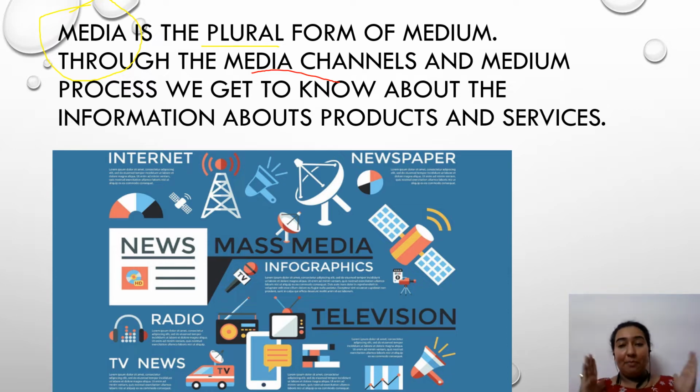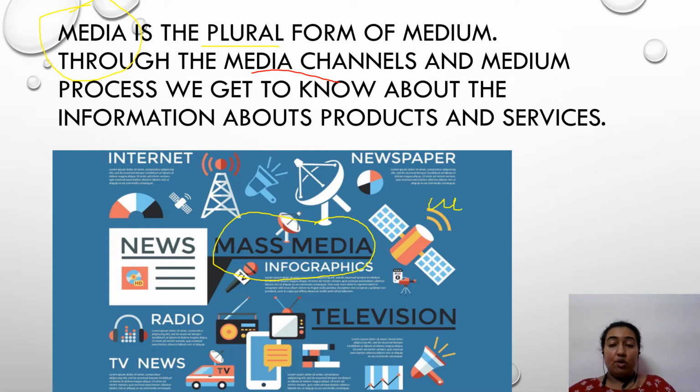Now if I say media, media is a medium through which we get information about products and about services. So what will mass media be? Now what is mass media? Mass media is that type of media which is going to spread awareness, news of any product or anything on a mass scale, wide scale, huge scale, right? It will target a large amount of audience. So that is known as mass media.